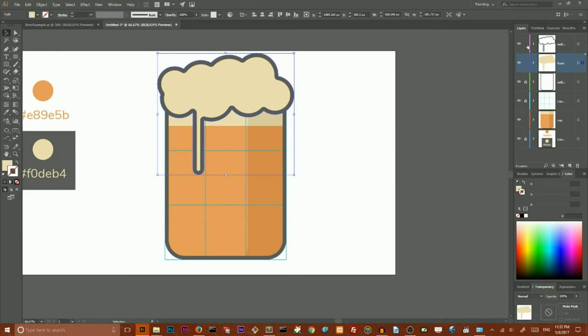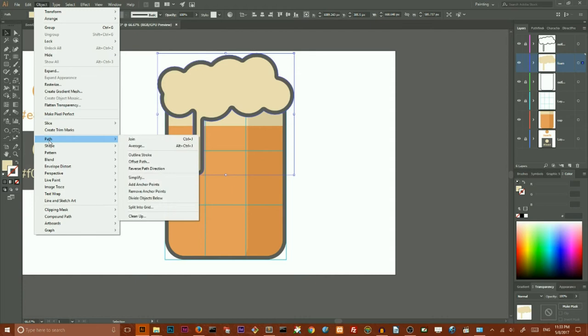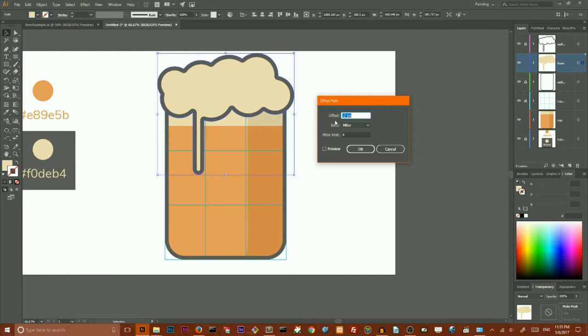And next we need to do the same that we did for our outlines of the cap. We need to lock this layer on top and select the layer with our form with solid color and go to Object, Path, and Offset Path. I'm gonna create a smaller copy, so I need to offset my path with a value. I'm gonna offset my form with the value -24 pixels and click OK to create this result.